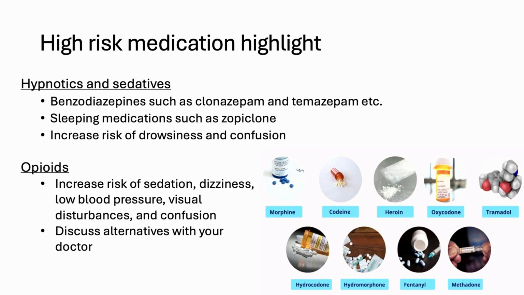Okay. And then sleeping medications such as zopiclone. What I would propose is that we actually know there are better tools for helping with insomnia and sleep problems. CBT, or cognitive behavioral therapy, is a type of therapy that is actually first line for insomnia. It's quite effective, and it is even better in the long term. So it's not just like we're saying, take these things away and suffer.